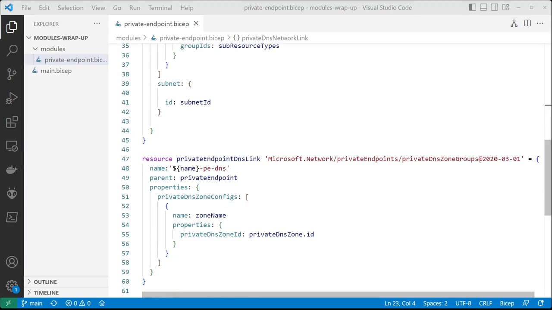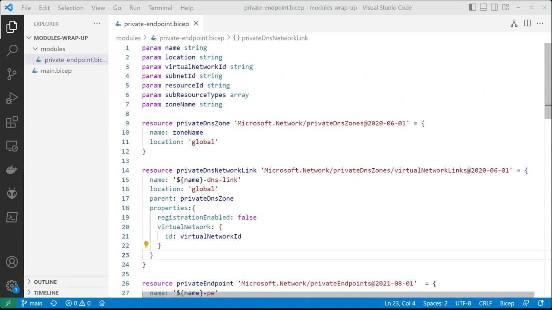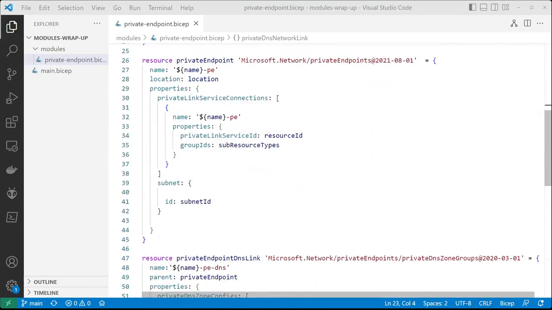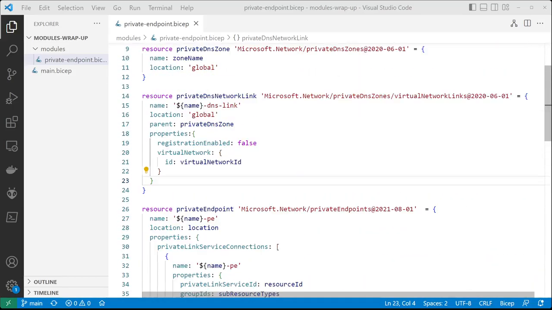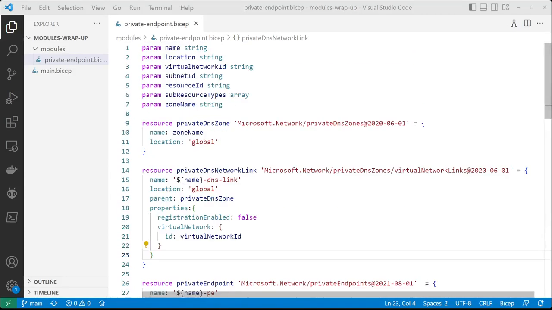And then you need the private endpoint link to the DNS as well. So 4 different components. And you can see that the code, there's a fair amount of actual Bicep code here. So by extracting this out into a module, we are doing a couple of things. Firstly, we are making this less complex. So somebody who wants to create a private endpoint doesn't need to write all this code now. They can just write a little bit of code to call this module.